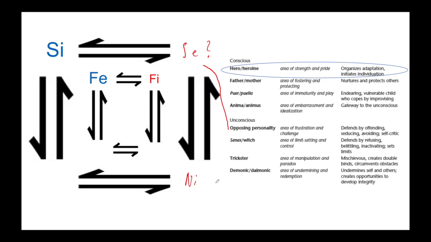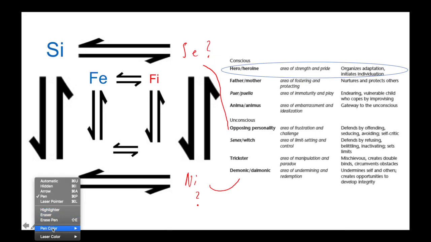To really make my case here for ISFJ, I would also need to look for an area of embarrassment and idealization in terms of extroverted intuition. And then, it's doubtful that you're going to find this in an interview, but an area of undermining and redemption in terms of introverted intuition.